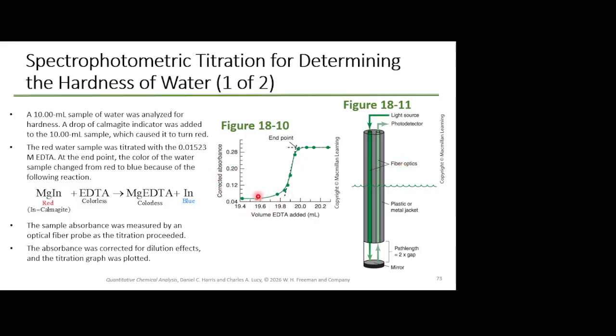So this is what it would look like. We would monitor a peak. Specifically, we would want to monitor this right here, where we're looking for this wavelength of blue. And then what we would do here is we would just add volumes of EDTA. You can actually set it up to automatically do this, where it just adds like 0.2, 0.1, something like that every time. And as it starts detecting more and more, it adds less and less. So you can actually automate this system. Do you understand corrected absorbance? What is corrected absorbance? You're subtracting your baseline. Yeah. So subtract the reference spectrum to get these numbers.